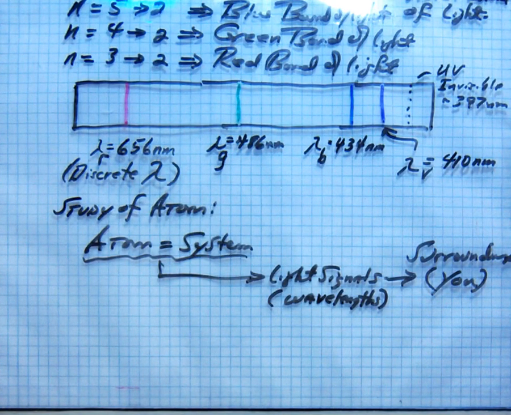And you've heard me preach this over and over again. You are not measuring anything in the atom. You're measuring what the atom is sending to you. And in this case, the language is wavelengths of light. So that is, in essence, the wall of ideas that the scientists have to penetrate.